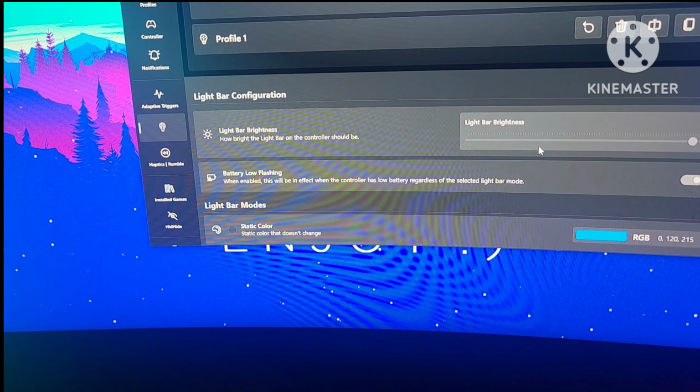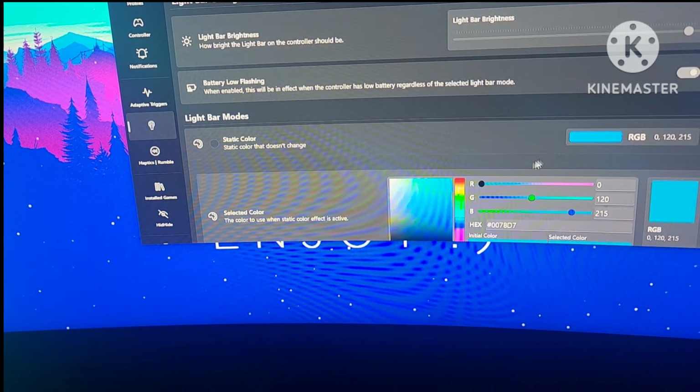Let's say, for example, you want the light bar to be red, then you make this red, because red looks cool. Some red. Okay, there you go, nice red, nice and pretty.